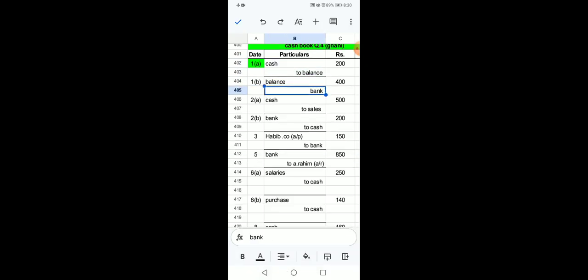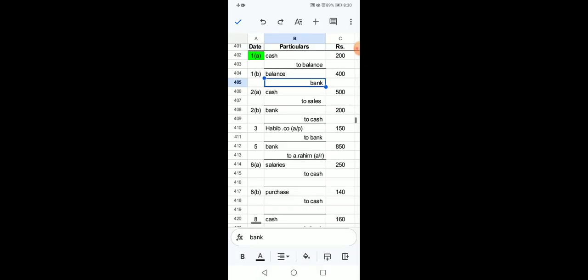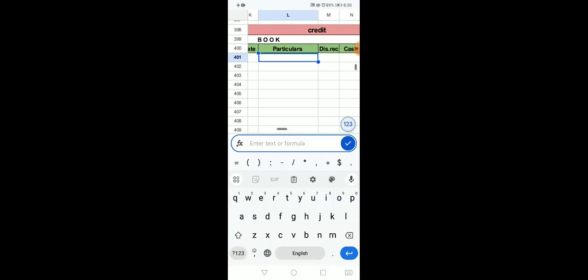We have posted bank amount 400 on the credit side. What is written on the opposite side? That is balance. So you will write balance in the particulars column, but with an additional word, by. This is the convention for the particulars column. Whatever you write over here, in the whole particulars column, whatever you are writing as a reference, you will write the word by at the start. Okay, by balance is completed.